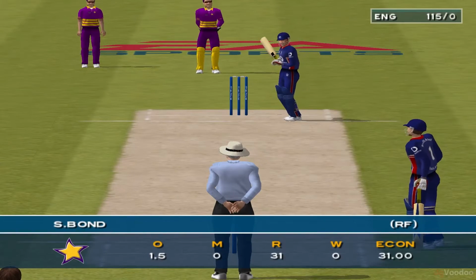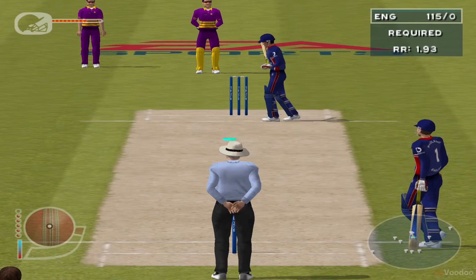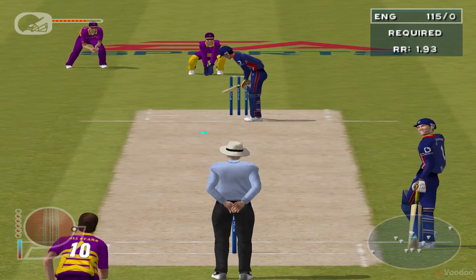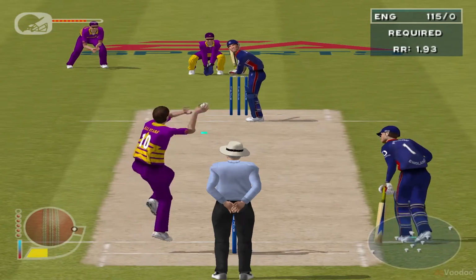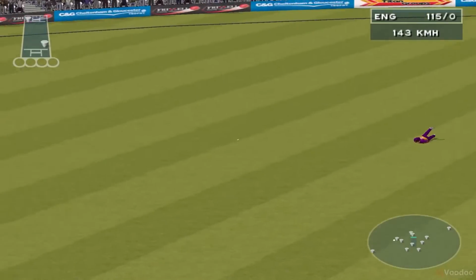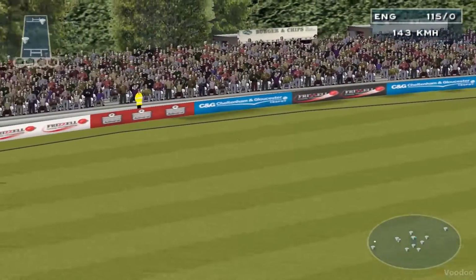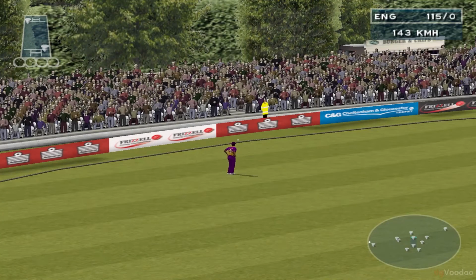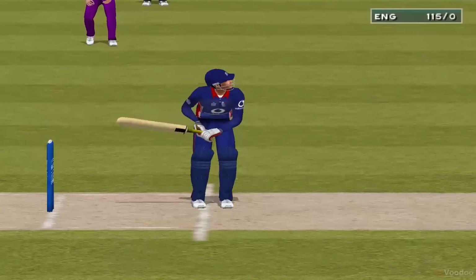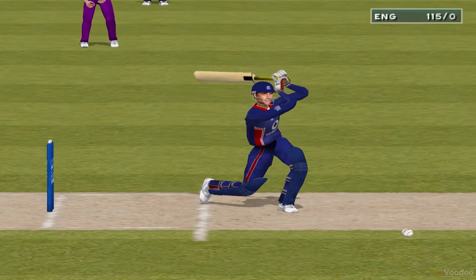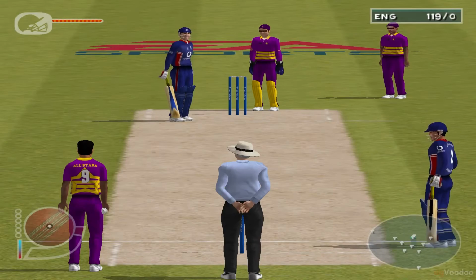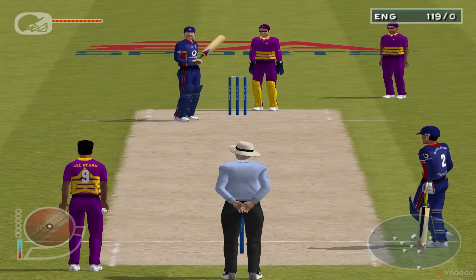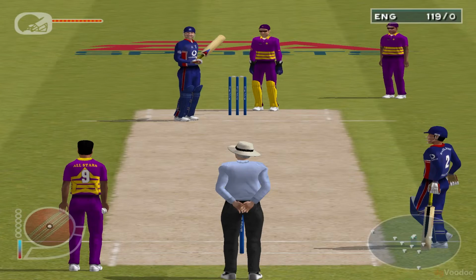Solanki waiting at the striker's end. That's racing away to the cover boundary. He found the gap with precision. The batsman wasn't going to miss that opportunity. He was on it in a flash. 18 runs came from that over by Bond. The required run rate is around 1.5 and over. That was an expensive over for the All-Stars.